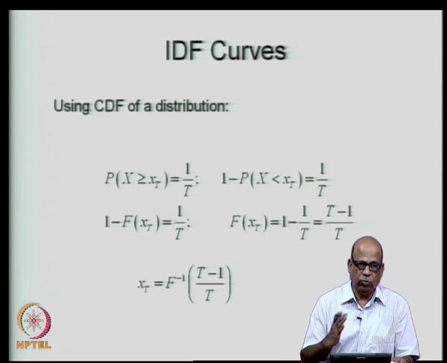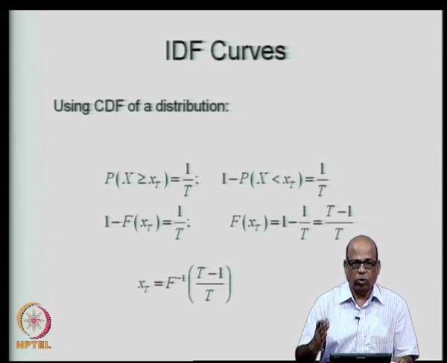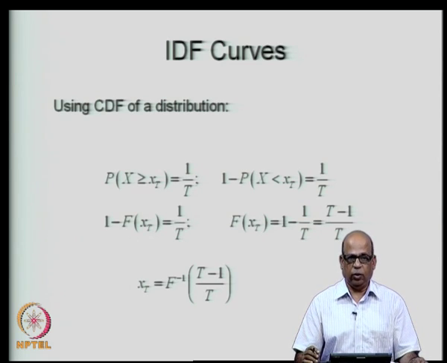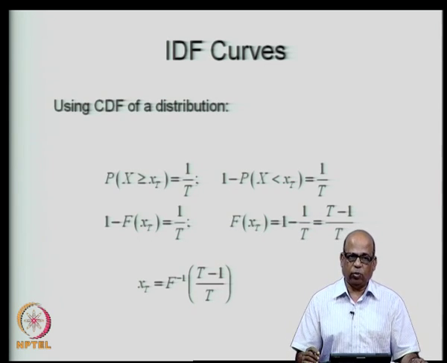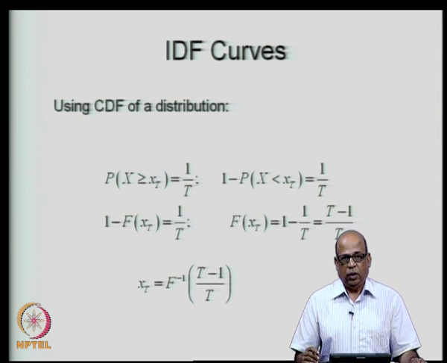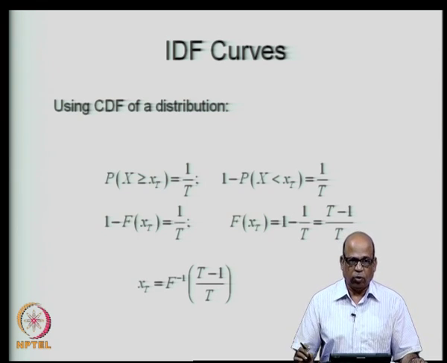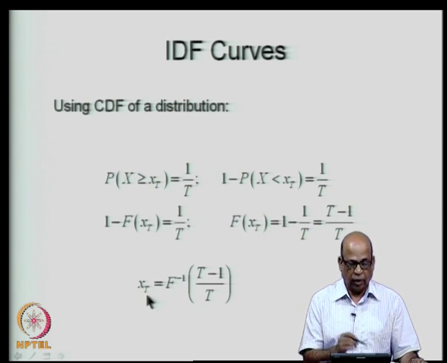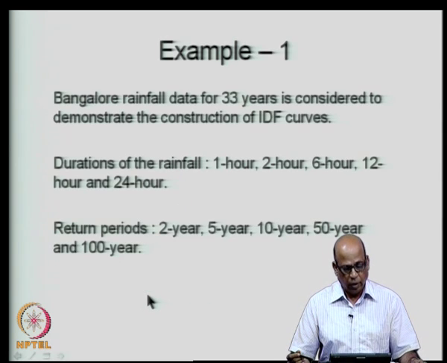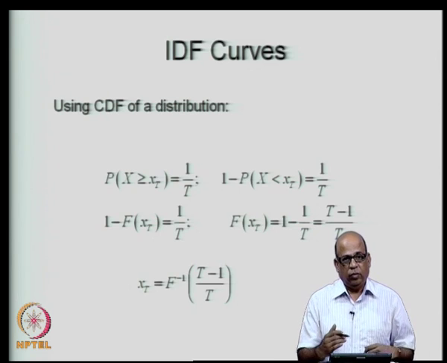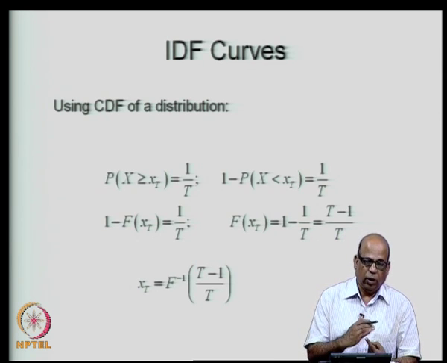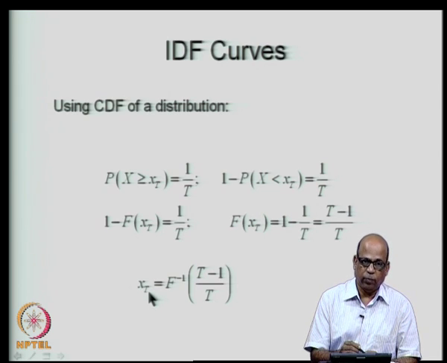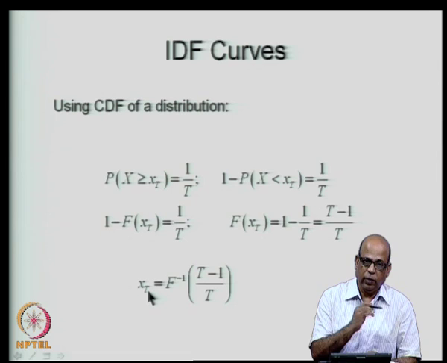So, you either use the frequency analysis method or you use the probability distributions directly and use the inverse of the probability distributions to obtain the x_T. Okay, for a return period specified, we now know the magnitude of the rainfall that is to be used, that is x_T. So, in the end what did we obtain? We obtained this as the intensity of the rainfall associated with a specified return period for a given duration.